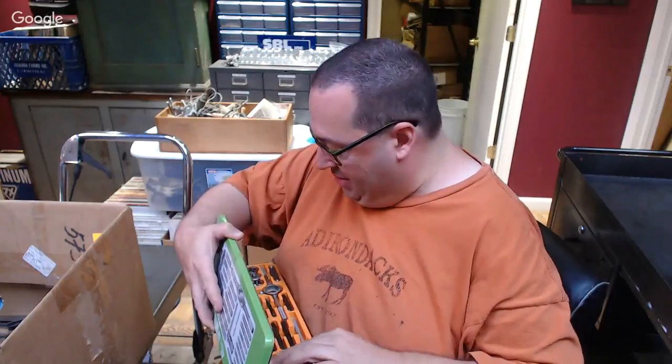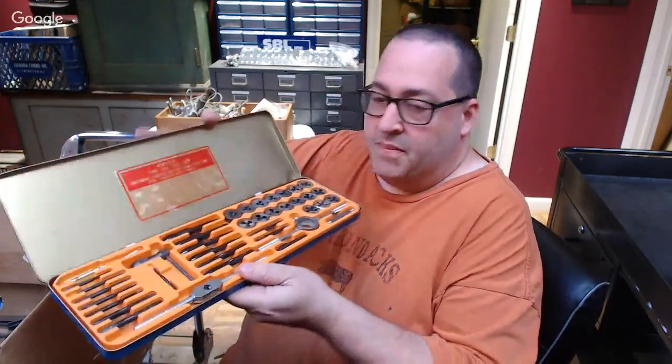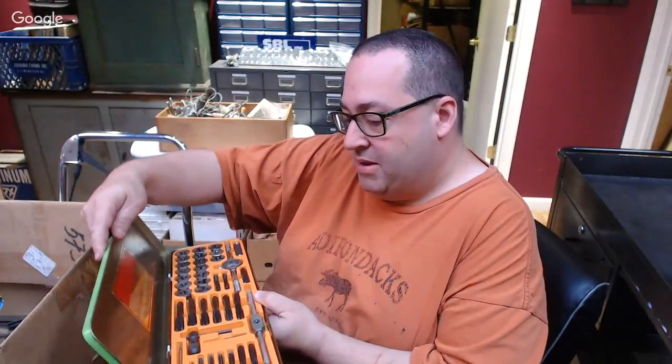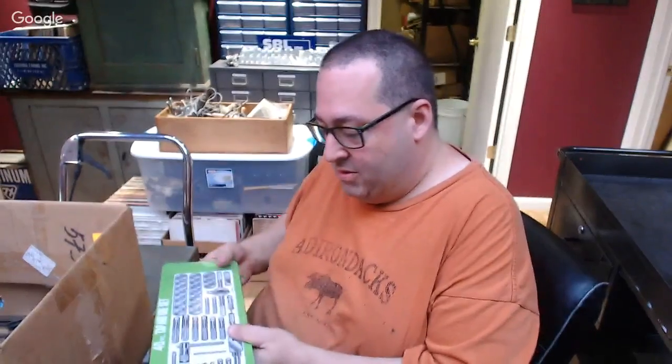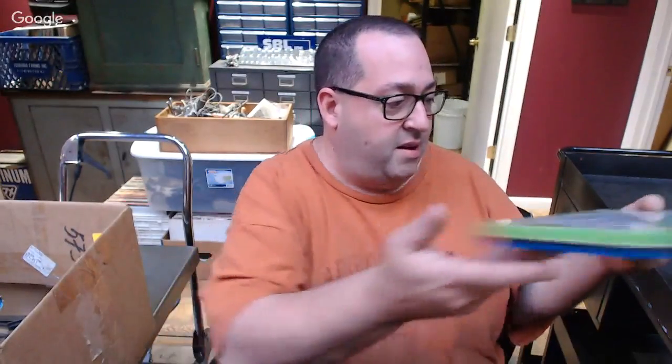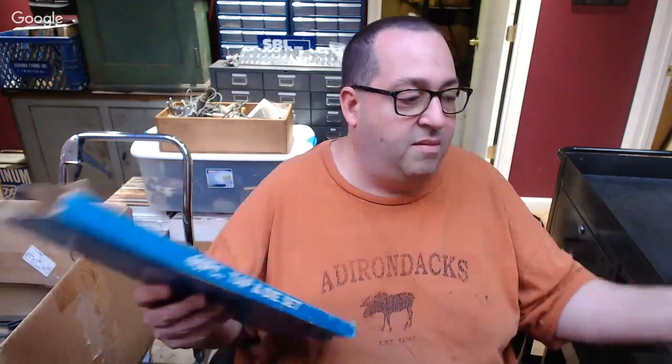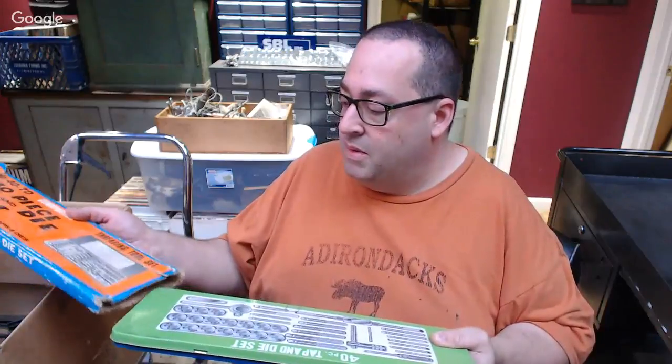And yeah, she's complete. Can't tell if that way. It looks like 70s. Yeah, it wouldn't surprise me. Yeah, Japanese are still making tools then, and Japanese isn't that bad. Especially older Japanese stuff is actually quite good. Let me put this sleeve back on so I don't scratch it up.